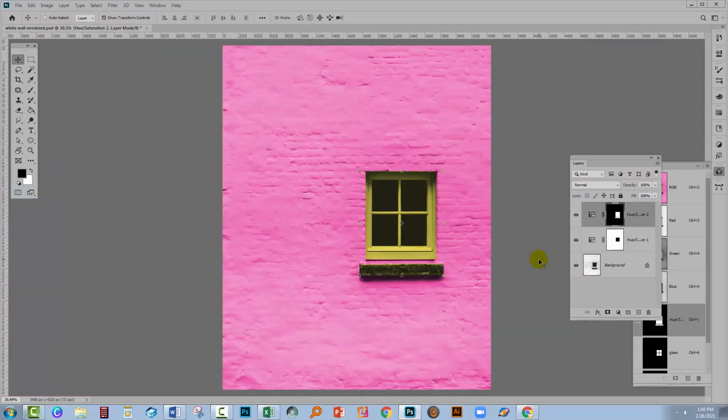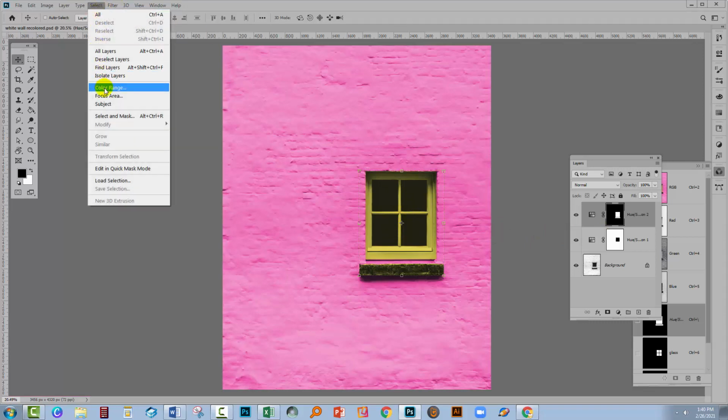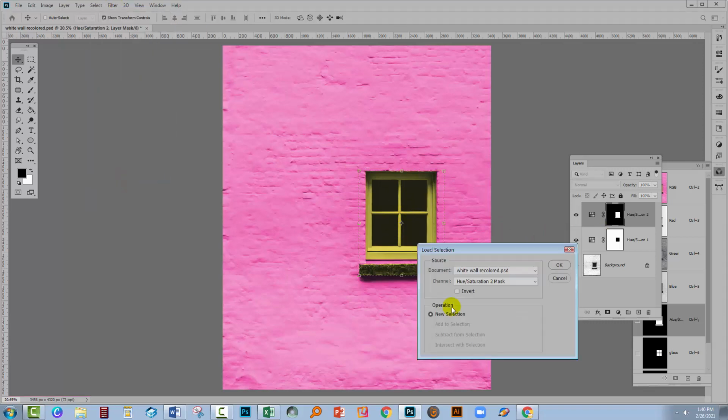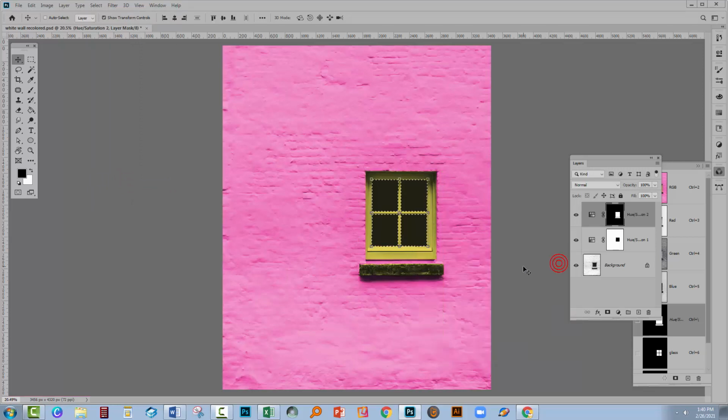So here's the current result. Now you will notice from the mask layer here that everything in this window is selected. So the yellow is actually being dumped also into the glass, but we have the selection for the glass already made. So let's go to select and let's go to load selection and let's go and get the glass. So this is the glass area, and because this area is white in the mask, if we put black in here inside the mask, then we're going to remove the glass from this yellow.